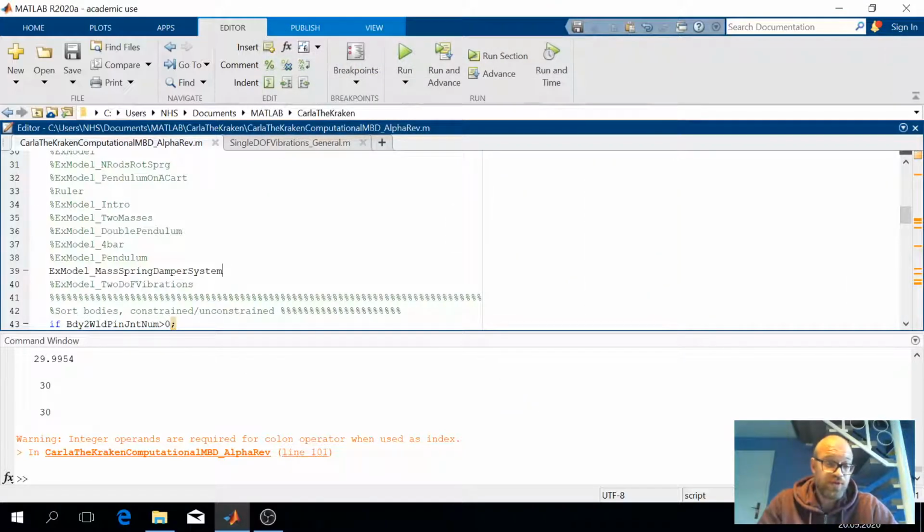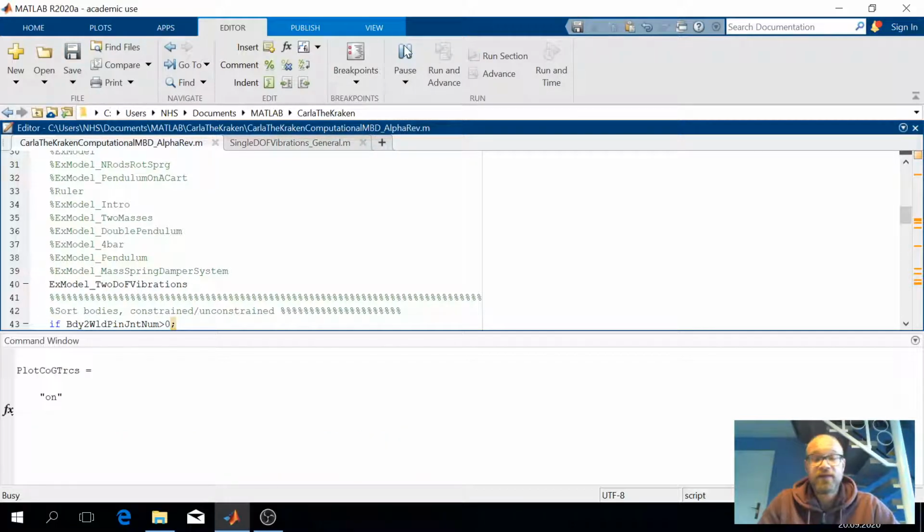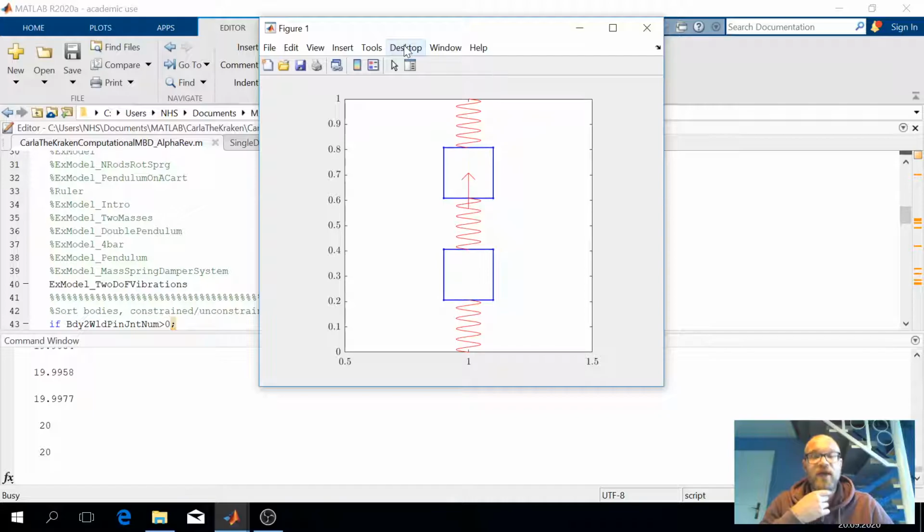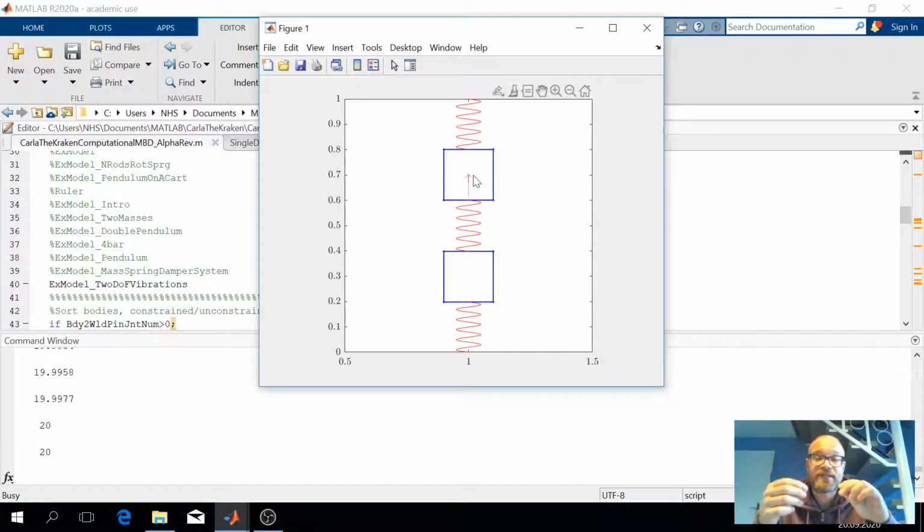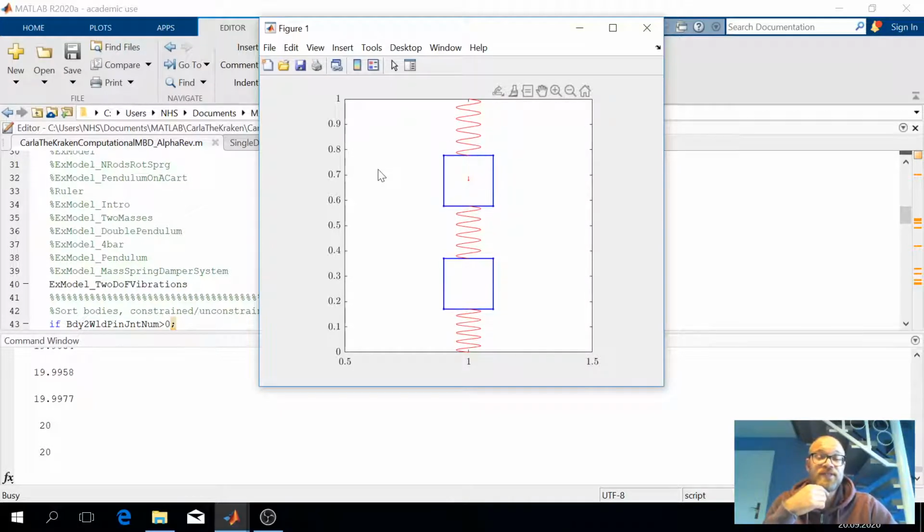I could of course also do this with two masses, simulate the same thing. As far as I recall, this takes a bit longer to run. The Kraken isn't a program that's particularly efficient. It's actually quite slow. Right, here we go. It wasn't that bad. So I have now two masses connected with springs and a force excitation applied with a frequency that increases. Now we can already start to see the first mode.